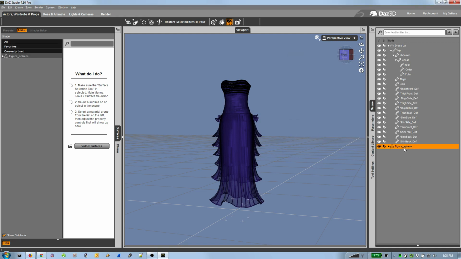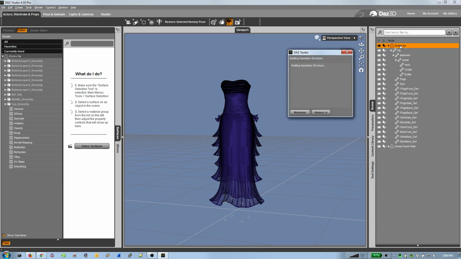And what we're going to do here is actually use a function of weight mapped geometry that DAZ added to support geografting. Basically, we're going to say hide faces from this weight mapped figure because I would be replacing them with a geograft, except that we're not going to replace them. So the net effect is they become invisible. And I'm going to rename this to dress facet hider.